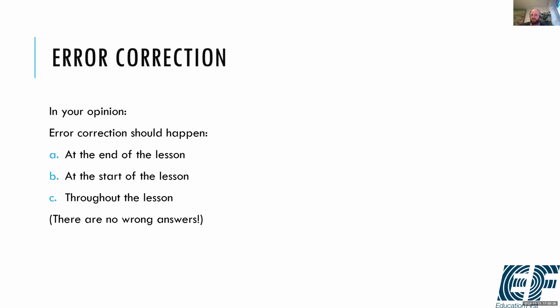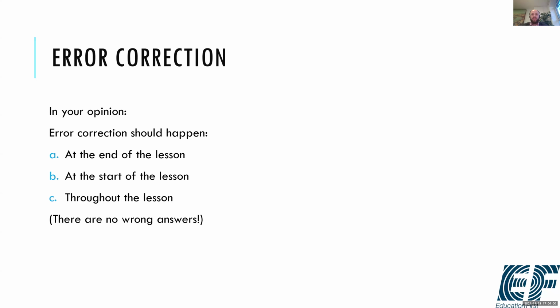Okay, A's or C's. Now, it's a tricky one, isn't it? I think C is the most popular answer for sure. I think, depending, Gunnar, you make a good point, depending on the goal of the lesson for sure. If you are looking for perhaps fluency over accuracy, you may be reducing your error correction to empower students to produce more and to produce more naturally without those nerves that they sometimes get.